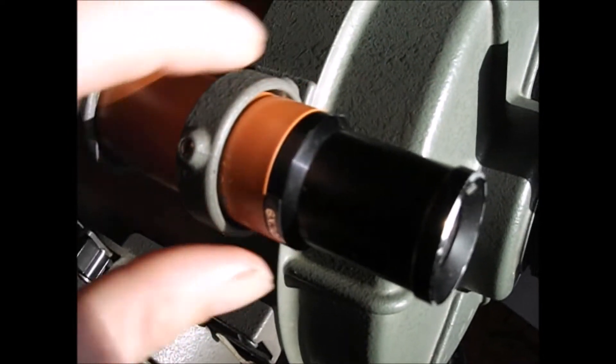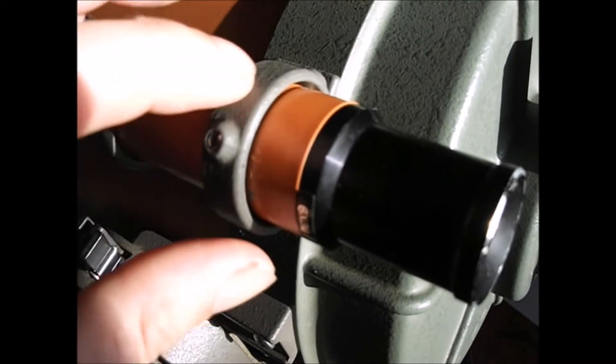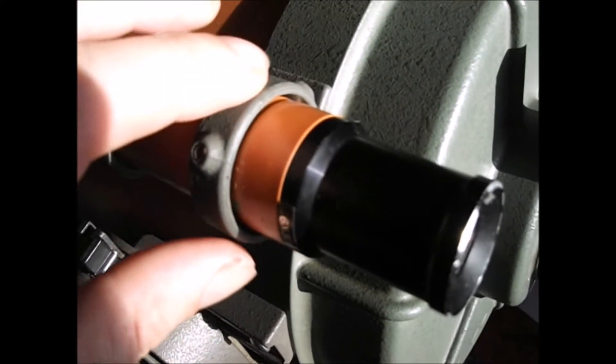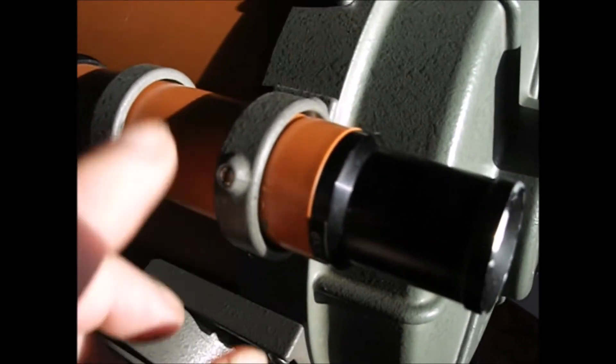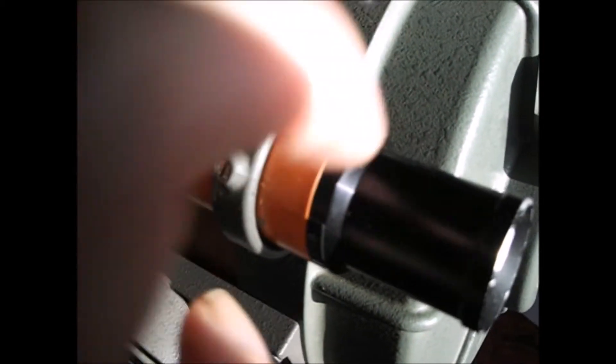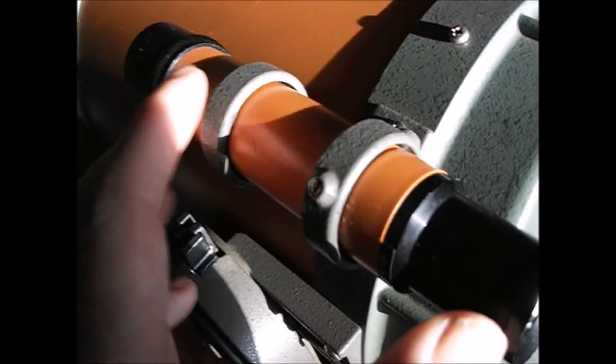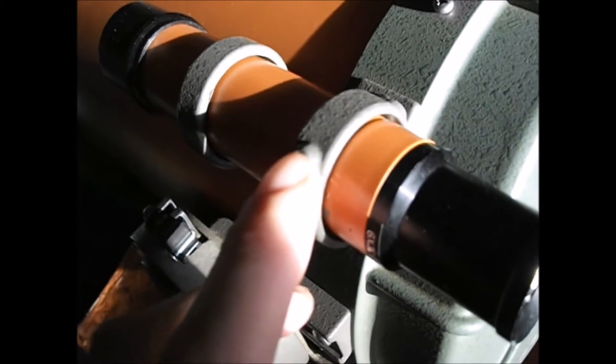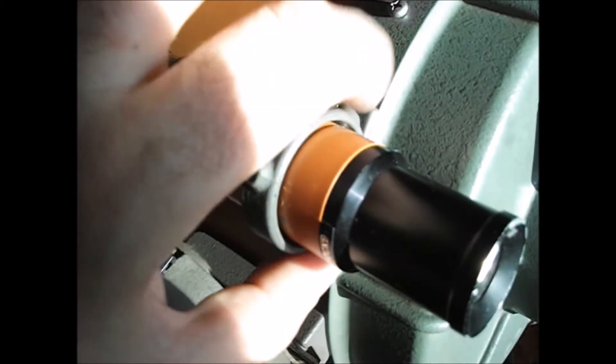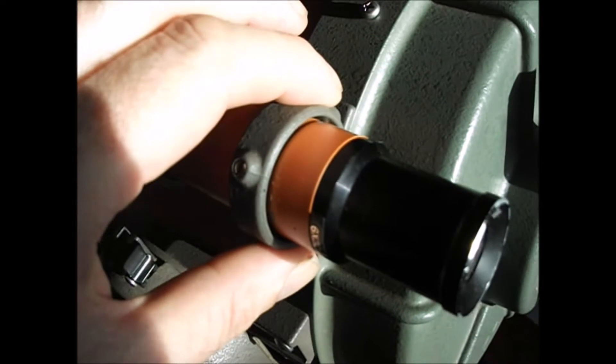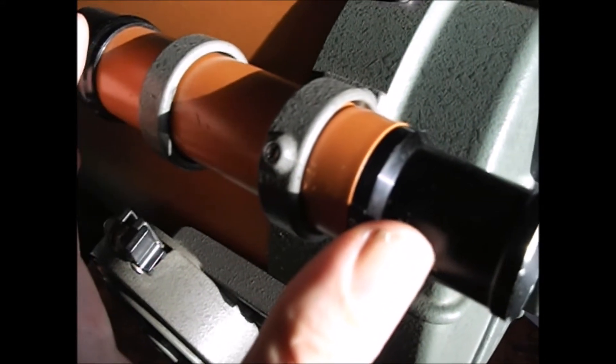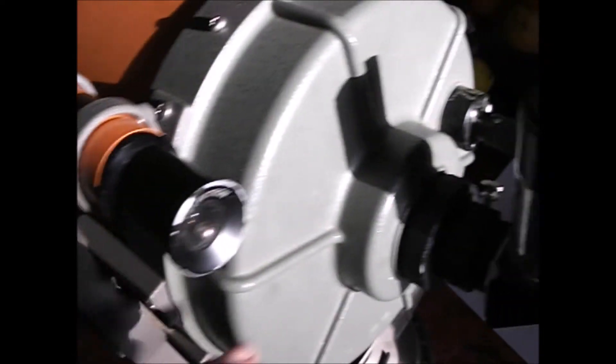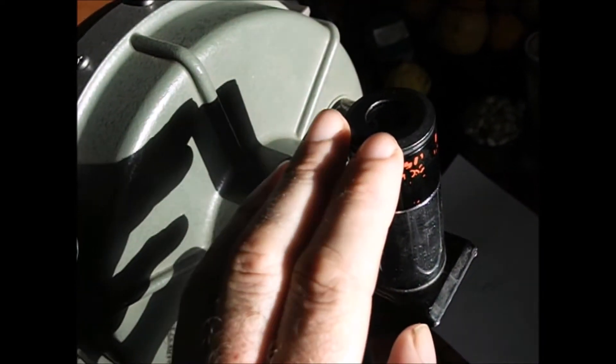And little by little the finder scope is held in position by those three screws, and they need to be a snug fit but not too tight. If they get done up too tight, it can damage the little tube. So it's just a matter of take your time. And you'll figure out which way the finder scope is off and simply loosen one an eighth of a turn and tighten the other two an eighth of a turn. And little by little the error will be progressively removed and the finder scope will line up precisely with the image in the eyepiece of the main telescope.